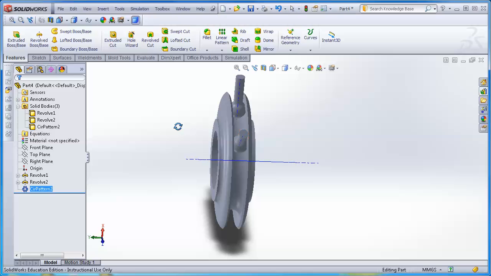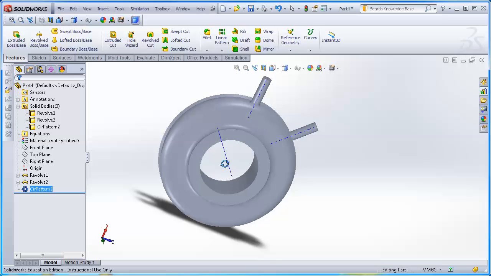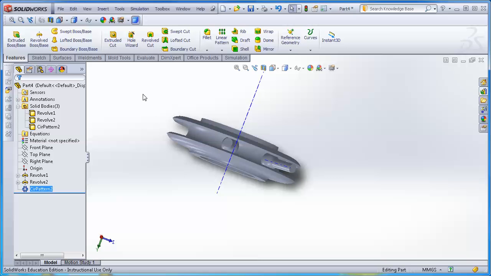My sketch is going to be a spline in a plane that runs right down the middle of the part, which is almost certainly my top plane. I'll place my sketch in the top plane and sketch a path for the sweep. I'll have a sketch for the cross section of the sweep, and away we go.